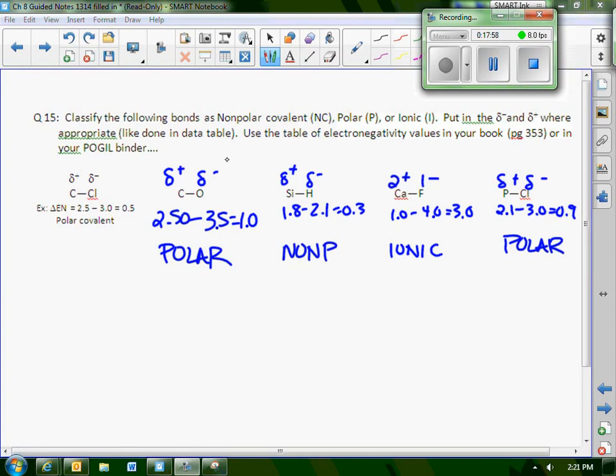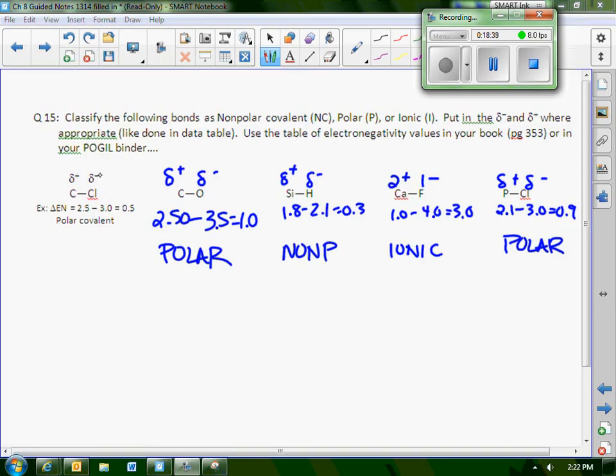Here are the answers to the following parts. What you do have to understand here is I got these values from the chart that you picked up in class or something similar. I didn't necessarily use that chart, so it could be slightly off. And then I looked up the values on your table and looked at whether it was nonpolar covalent, polar covalent, or ionic. And all these values line up. What you have to understand about this one right here is that this one obviously is ionic. You need to make sure you understand that. Of course, it's got a metal and a non-metal, and the math shows that it should be ionic, and it is.